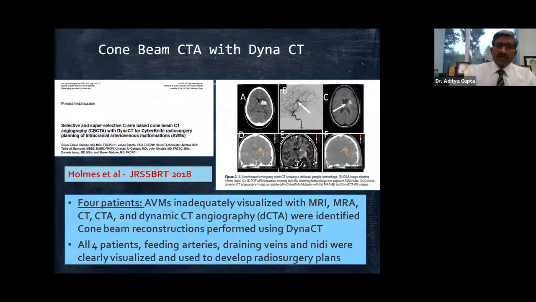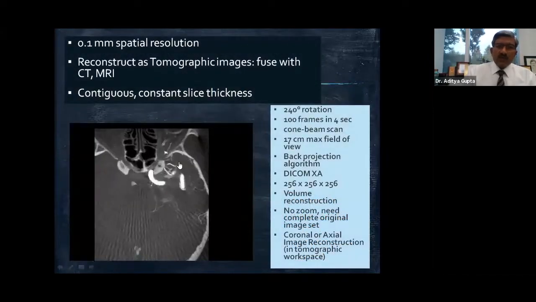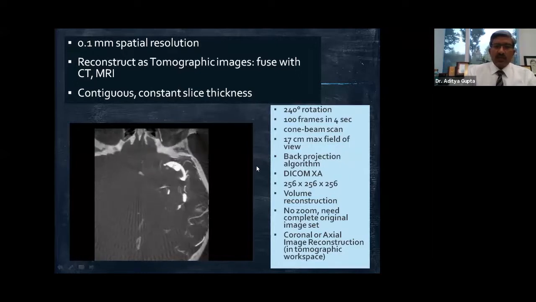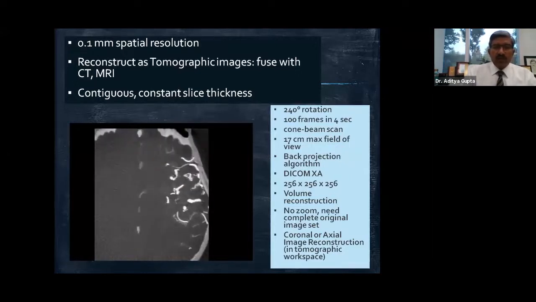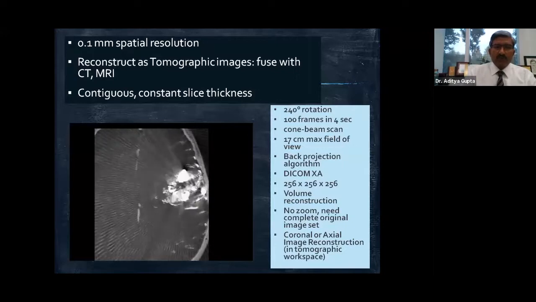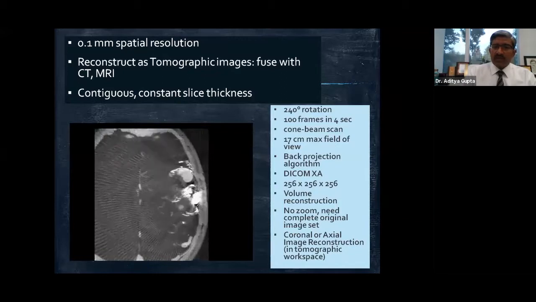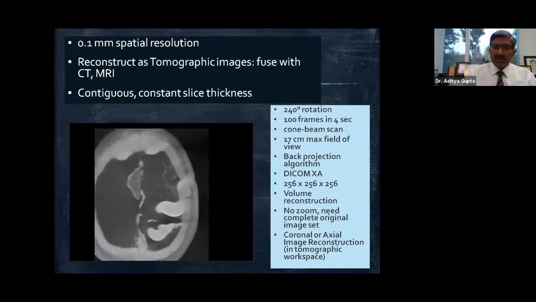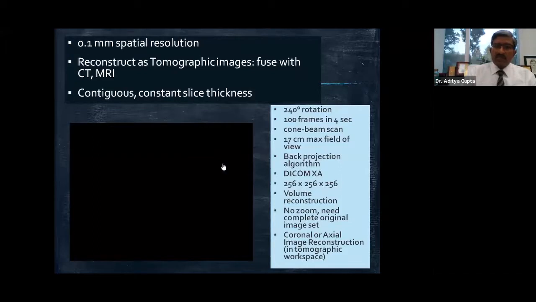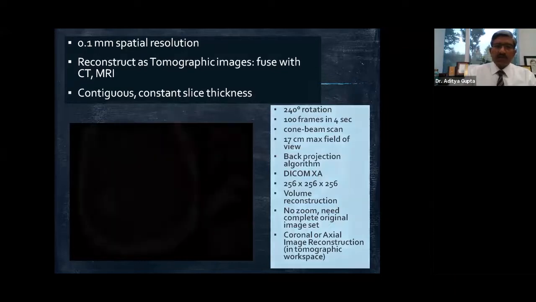Now, given this useful technique which we have, this is what an AVM looks like on this fine quality cone beam CT angiography with a 0.1 mm spatial resolution. So you see the AVM, and you see the very bright embolization material also inside the AVM. This imaging data set can basically be exported to the Cyberknife suite. And you see this table on the right side with all this technical information, which of course is easily available. And this then forms a very important data set to start contouring the AVM.